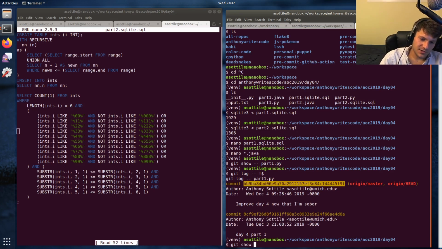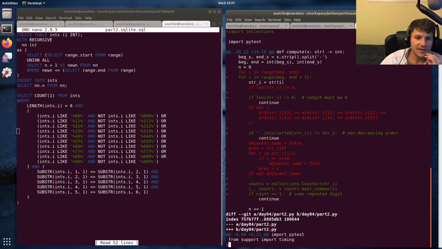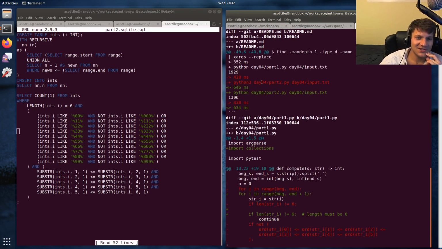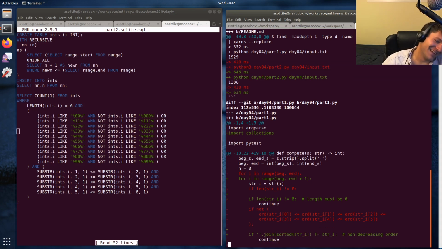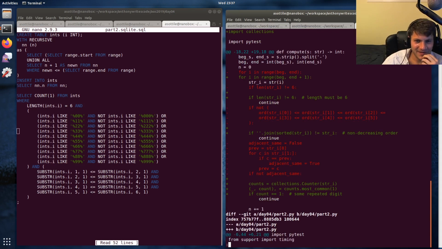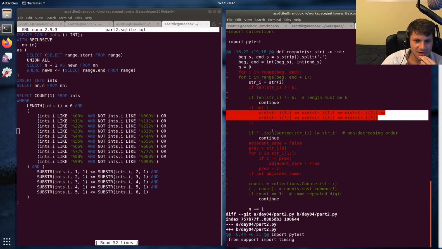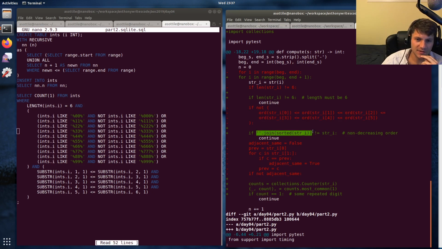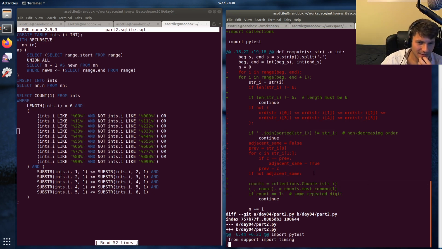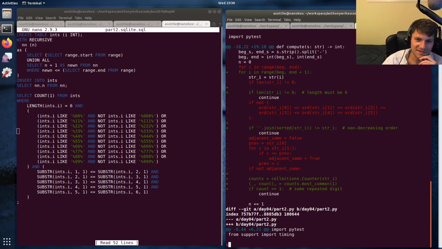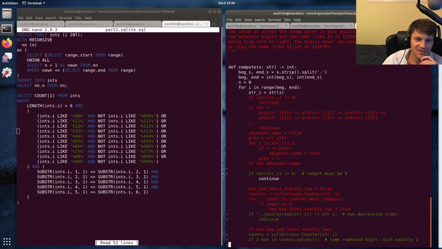I improved my solution, so these are the edits that I made after I became sober. Also, my sober solution is slower than my drunk solution, so I don't know what to make of that, but yeah, this was the drunk solution here. My guess is that this conversion to a list over and over and over is pretty expensive, and that's why the timing went up. Or the construction of a counter here might be more expensive, but the red is the drunken solution, the green is the one I decided on when sober and slightly better.